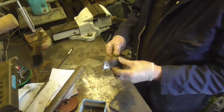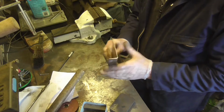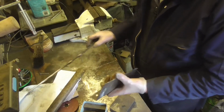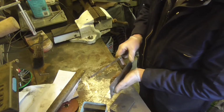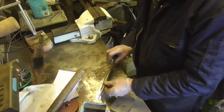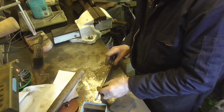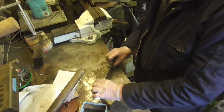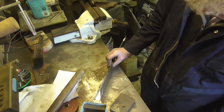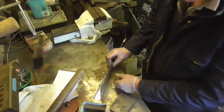That's bent there, she's lovely. So that will fit on the lathe leg. I shall weld these two bits in here. The hinge. Marvellous.